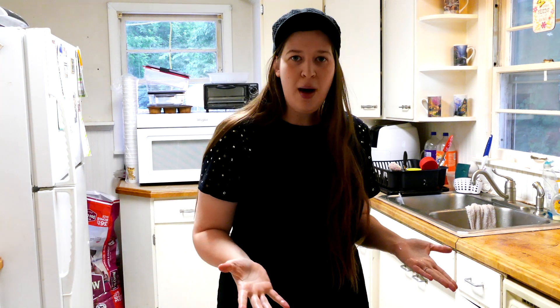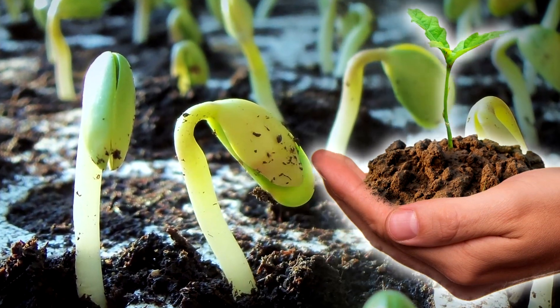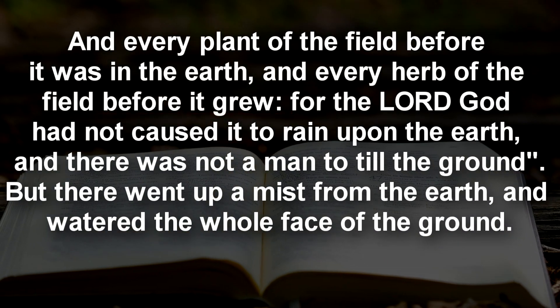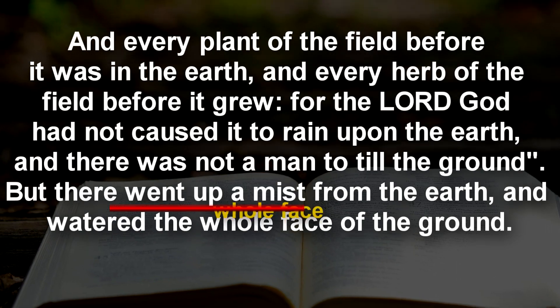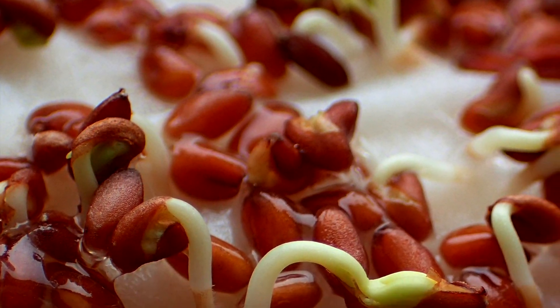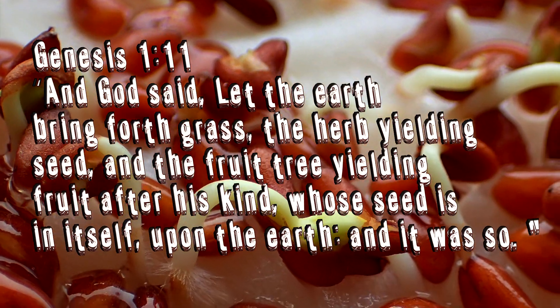Hi there. Welcome to my kitchen — it's nothing special, but I just had something really cool to show you. So our topic was on botany, and we were talking about God creating the seeds with the seeds in itself. Because God didn't create full-grown trees and stick them in the ground. If you read Genesis chapter 2, it says that he caused a mist to water the ground and for the plants to grow up. So we realized that God planted a seed with a seed that's in itself, and I wanted to show you what that means.